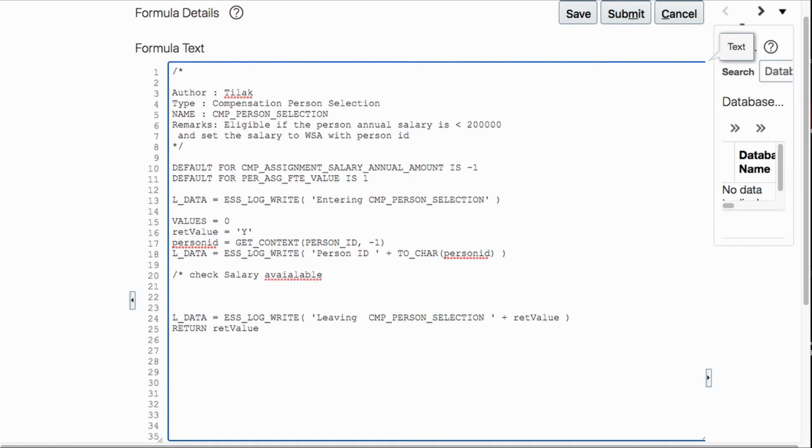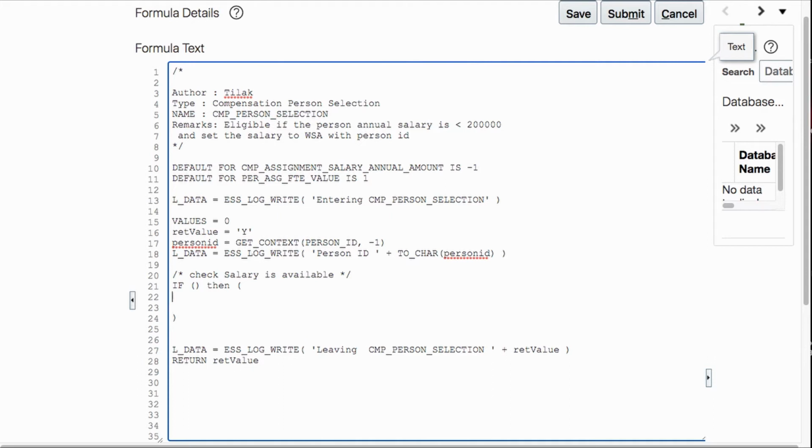If the salary was not defaulted, then the salary is defined.